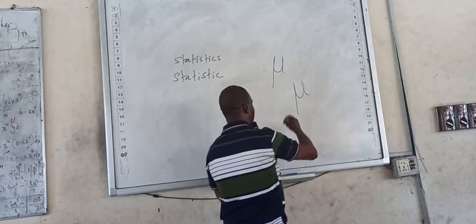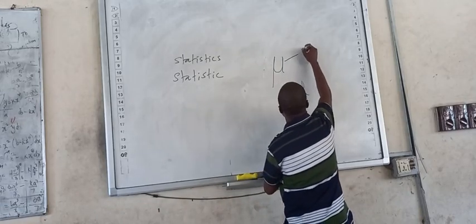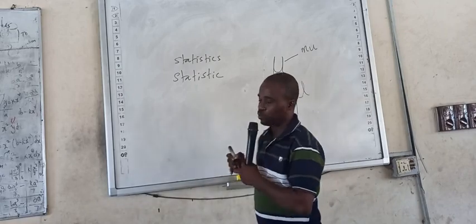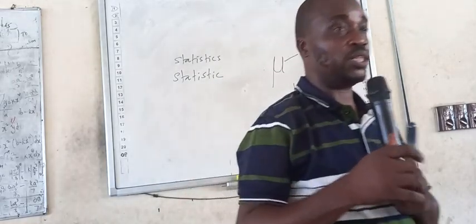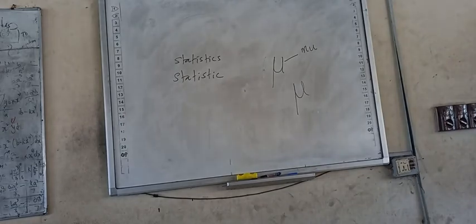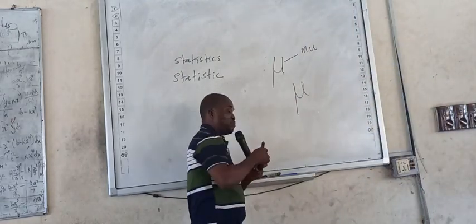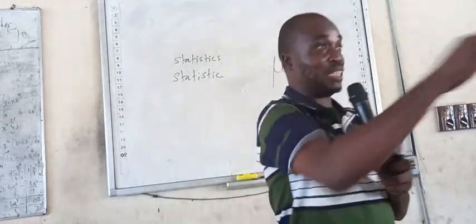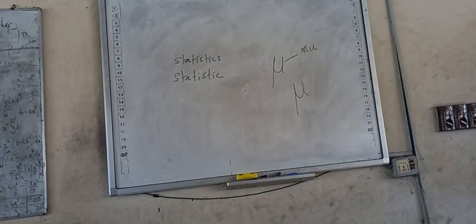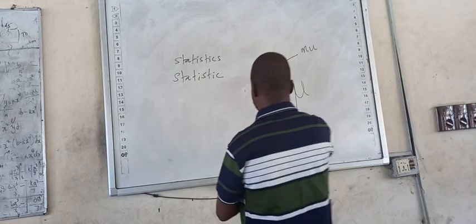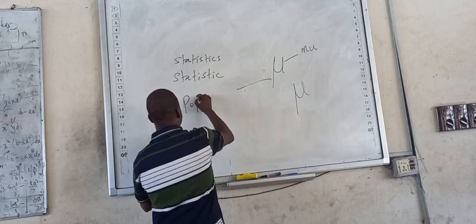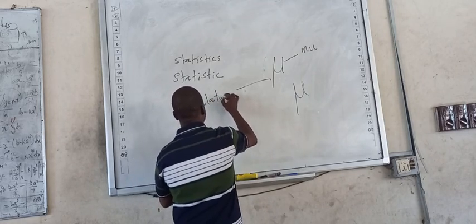Then you draw a line here. This symbol, the pronunciation is mo. It's a Greek alphabet. That is the pronunciation, mo. However, in statistics, anytime you see this, that means that you are dealing with population. That's the first impression. I am dealing with what? Population. What does it now represent? It represents population mean. This represents population mean.